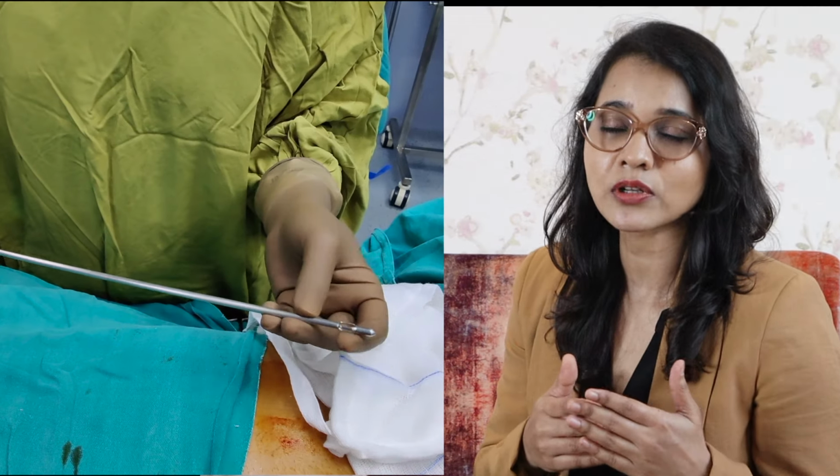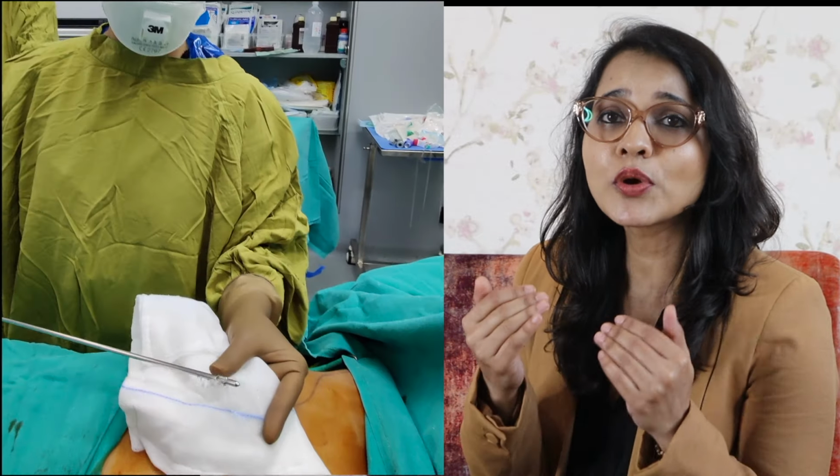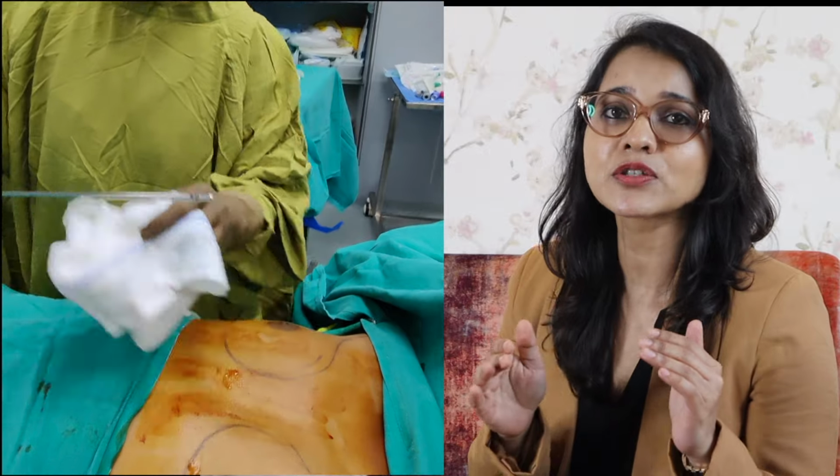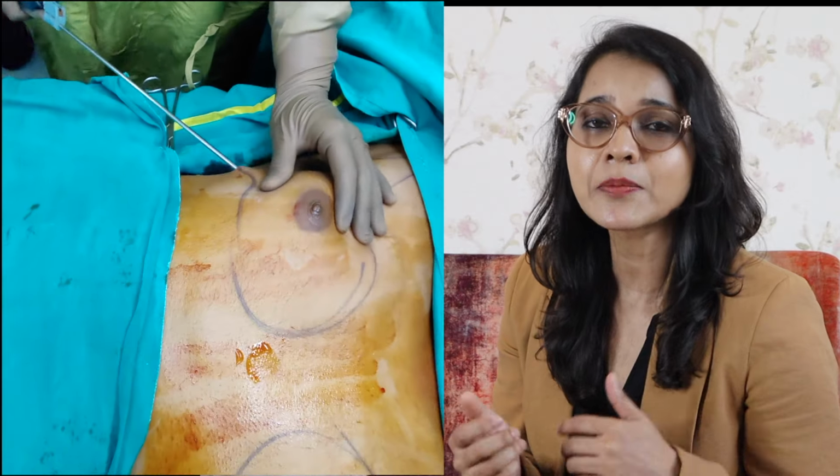So the first step in our liposuction surgery is infiltration of the emulsification fluid. This emulsification fluid is infiltrated into the fatty tissue using a basket cannula, which is attached to a power-assisted device, and this is connected to a power pump. Now, because of the vibrations from this device, the fluid is evenly distributed in all planes of the fat, which results in improved vasoconstriction, better control of bleeding, and less blood loss. Also, the movement of the cannula causes simultaneous fat emulsification and separation.